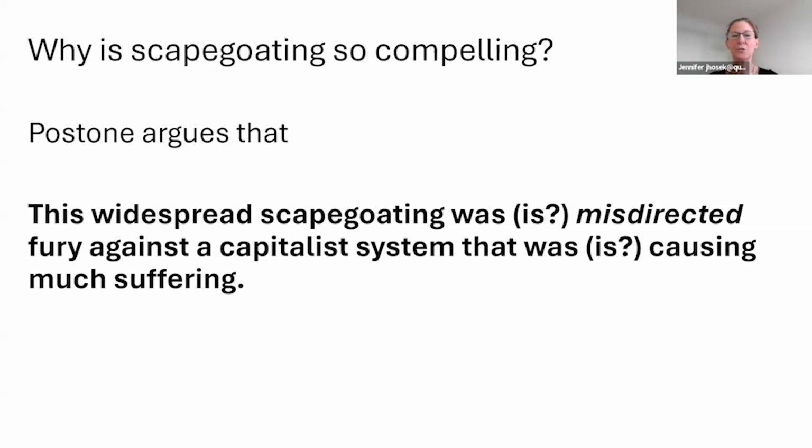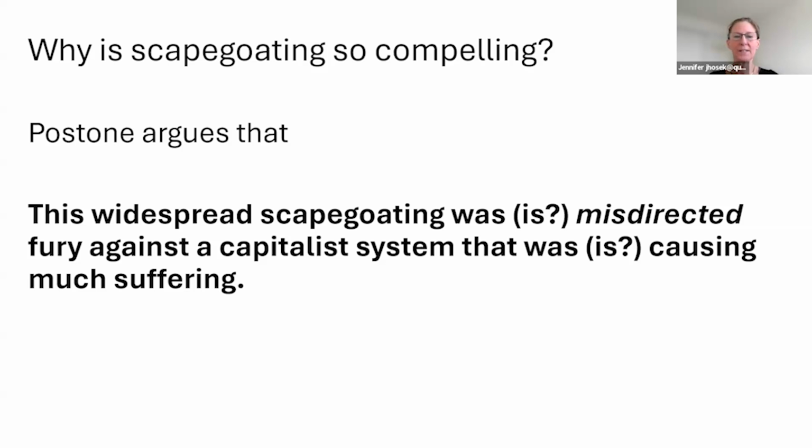Postone is mostly interested in Jews and the suffering of Jews, but we may also think about the scapegoating of all people who did not fit the supremacist paradigm of the Nazis. And we should also remember that the people who died in the Holocaust were many, that all kinds of people that would be different, right? People who were physically or mentally challenged or had different abilities, people who loved people of their same gender, people who were Catholics or people who weren't willing to go to war to fight, etc., etc. Important for us to remember.